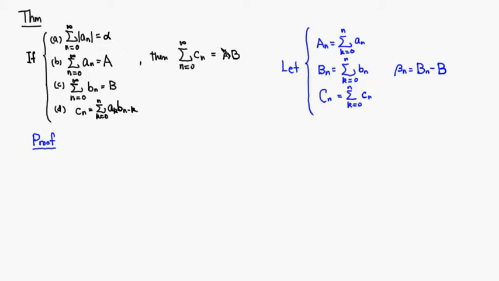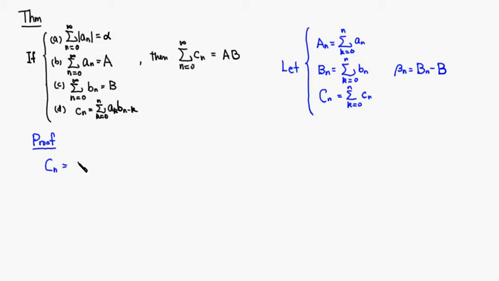All right, so let's look at the partial sum C_n. So capital A_n is just a partial sum for A_n, and capital B_n is a partial sum for B_n, and capital C_n is a partial sum for C_n. And beta_n is just the difference between the partial sum and the actual sum. All right, so let's look at the capital C_n. If you write this out, this is a partial sum of the Cauchy product.